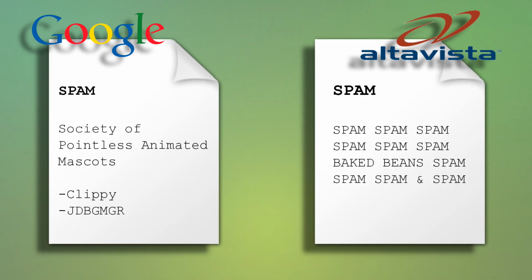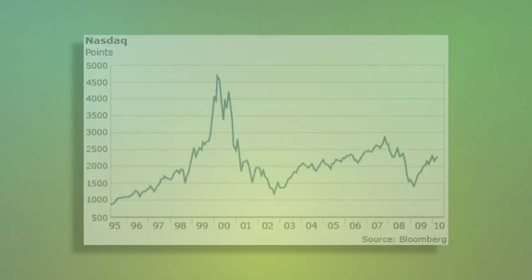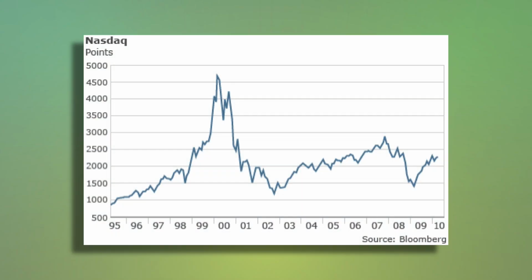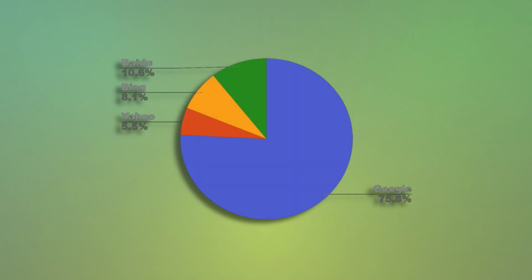Thanks to PageRank automatically sorting websites by their relative popularity, Google was far more resilient to spamming a single search term to rise to the top of results, a practice that plagued other search engines like AltaVista. Also helping out Google was the fact that it was introduced rather late into the search engine game in 1998. At the time, the dot-com bubble was nearing its peak, and with the resultant pop that killed most of the competing search engines, Google Search had plenty of space in the market to take over, growing to its current state at about 80% of the search market.